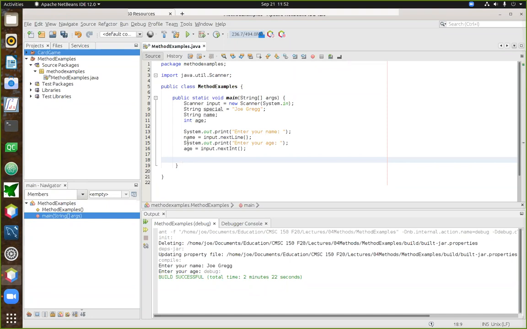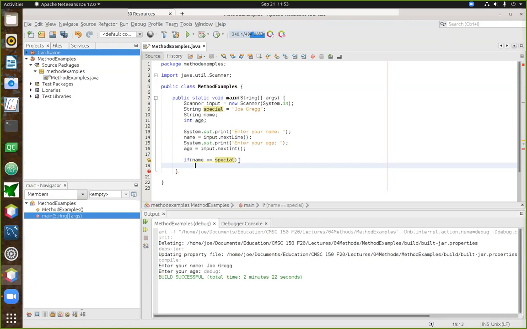All right, so you'll notice that I asked the user to enter their name here. There's also a second string variable in this program called special. The next thing I'm going to do is write an if statement that checks to see if there is any relationship between the name that the person entered and this special name that I set up. The first thing I'm going to try is an if statement that simply checks to see if the name they entered is the same as that special name that I sort of hid in the program.